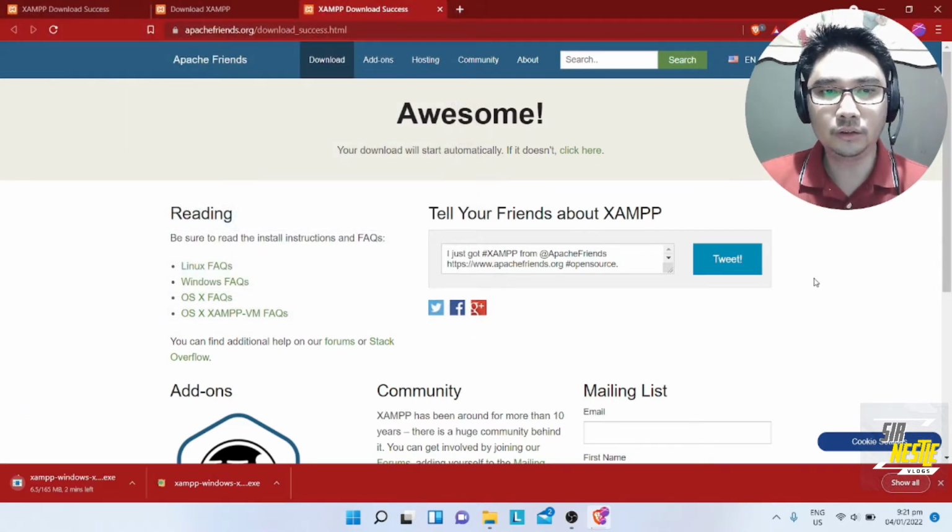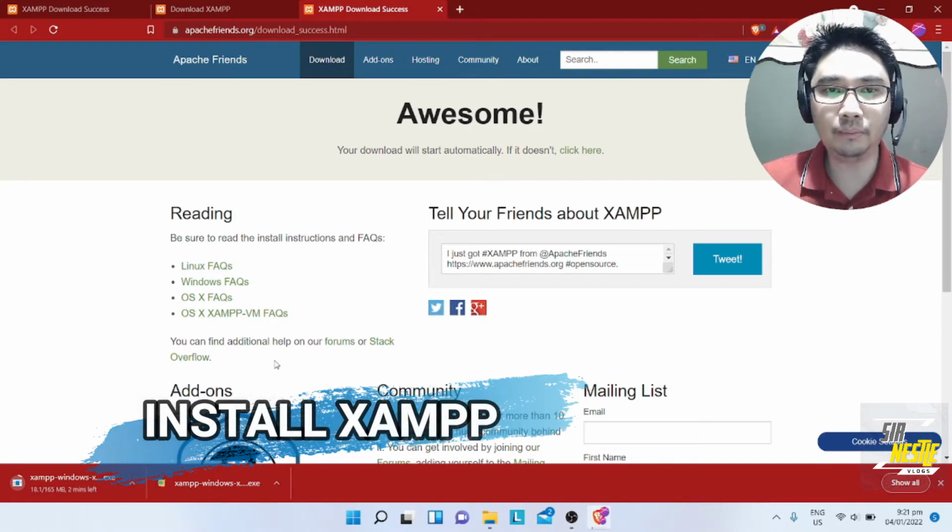After you have finished downloading, which I've actually done earlier, you may continue installing XAMPP on your desktop or laptop to make it a localhost server.